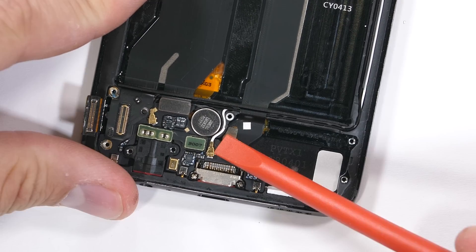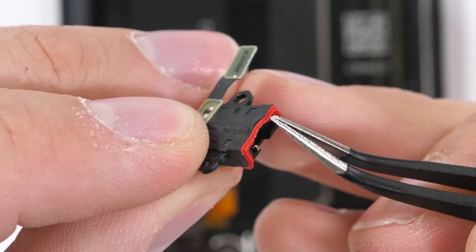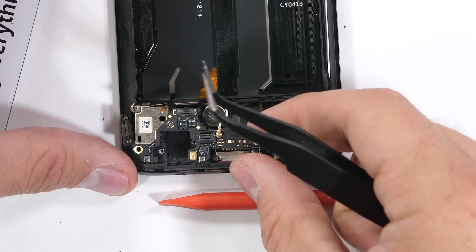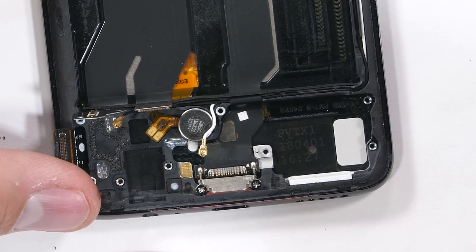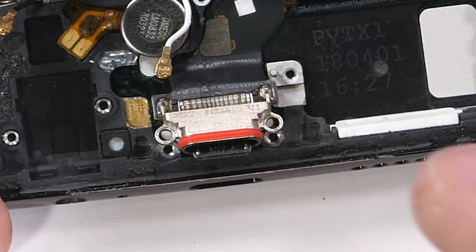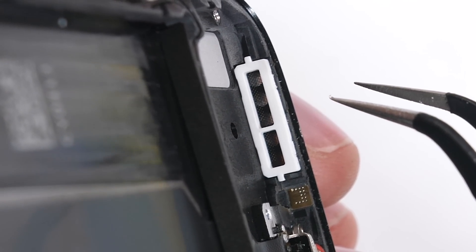There are a few more ribbon cables under the plastic. The screen ribbon unsnaps like a little Lego, along with the white wire cable, the middle ribbon, and the headphone jack has its own Lego connector as well. The headphone jack has a rim of red rubber around the opening, just like we've seen with the water resistant LG and Samsung phones. I'll remove the circuit board and we get our look at the little circular vibration motor with its gold contacts. Then two screws holding down the USB-C charging port — I'll pop that out and we get some more red rubber surrounding the opening. So far the water resistance of this OnePlus 6 is on par with other flagships that actually do have an IP rating. Every hole seems to be protected, and there are even additional screens over the loudspeaker holes, so some ingress points have doubled up on water protection.